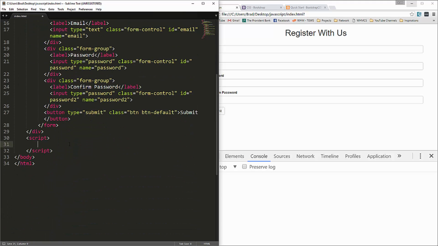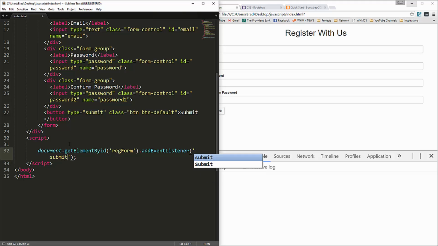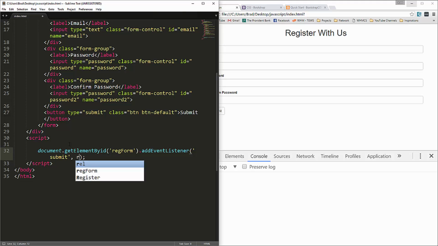And then down in the script area we're going to say document.getElementById regform, and we're going to add an event listener. And let's pass in the event will be a submit, and let's say we'll call the function register and then false.